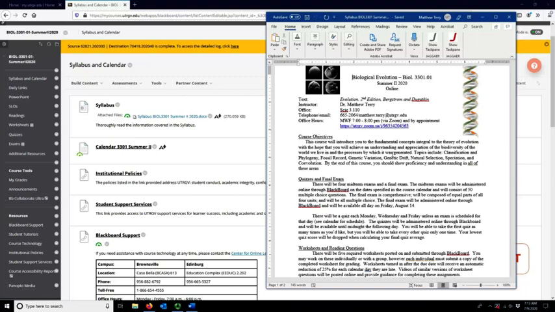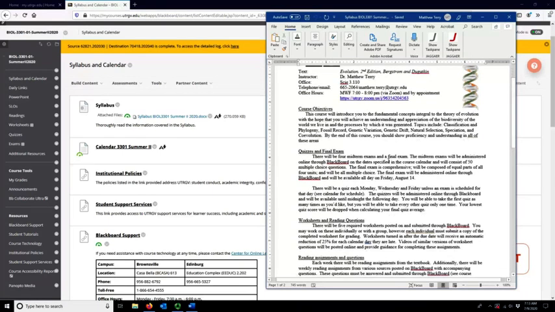Now, on to how you will be graded. The main portion, 60% of your overall grade, will be exams. There are five total exams, four midterm exams, and then a final exam. The midterm exams will all be administered online. You'll have 24 hours to take those. We'll look at the calendar here in a little bit so you can know the dates and make sure you're ready for when those come up.